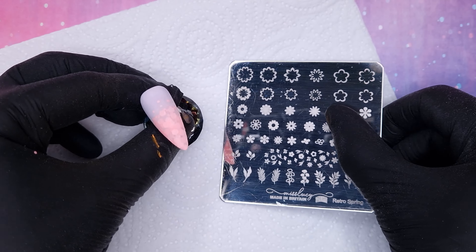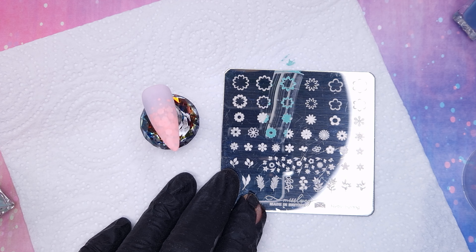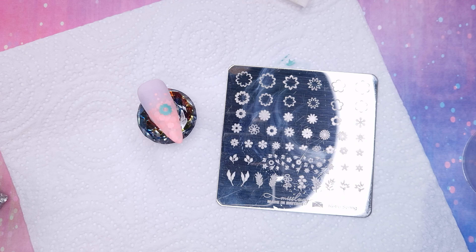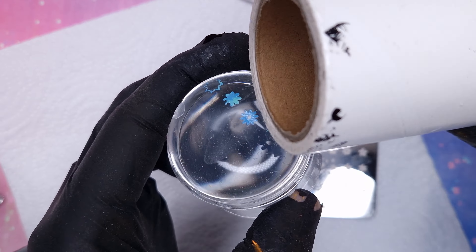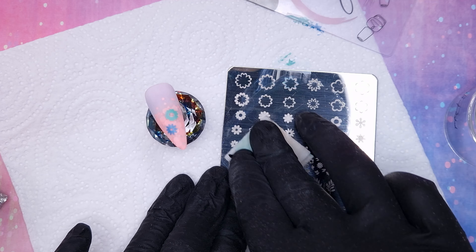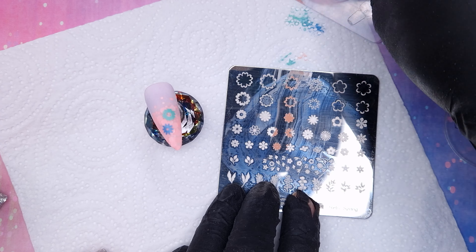I filed and buffed these off camera too and found that the acrylic filed beautifully — it wasn't too hard; obviously brands will differ but this filed quite nicely. So we're going to finish off with a little bit of stamping. Over the glitter fade I thought we'd add a couple of multi-coloured flowers. I did this video a couple of weeks back so it was more in the height of summer — the UK summer was a bit of a funny one this year. Most of the school holidays were grey and dull and then the kids go back and there's a heat wave. I love stamping over a glitter fade especially when the glitter underneath is matte.